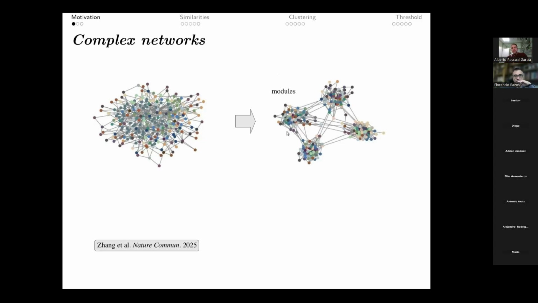Basically, modules are groups of nodes that tend to be highly connected within them and loosely connected between them. So this is possibly the most widely adopted strategy, the search of modules.